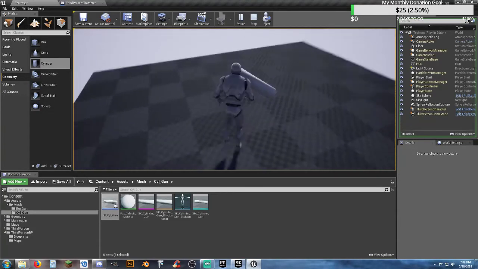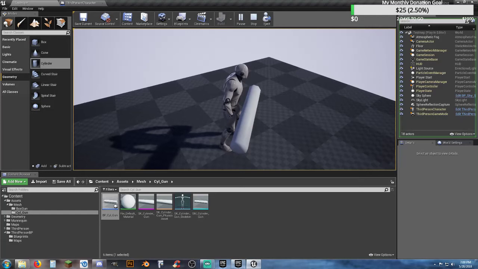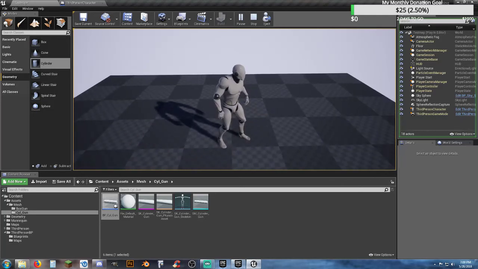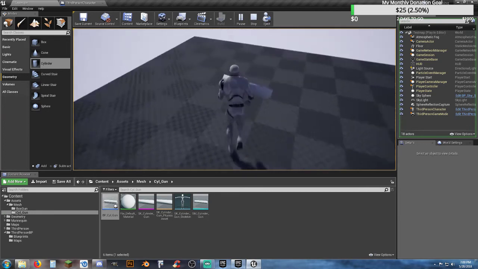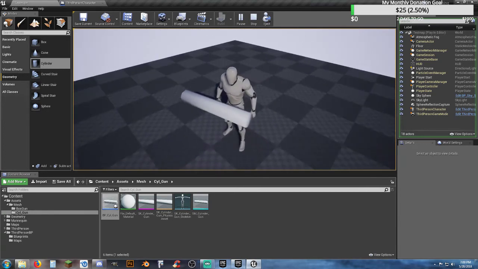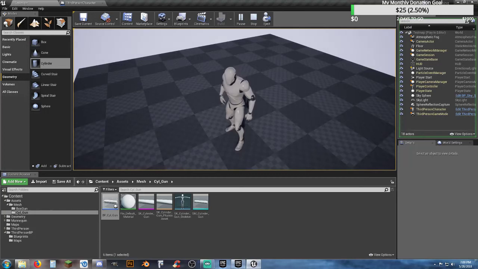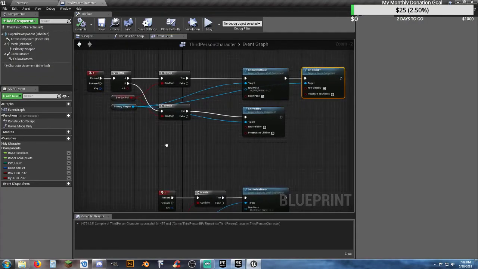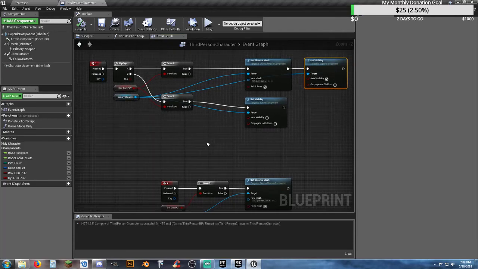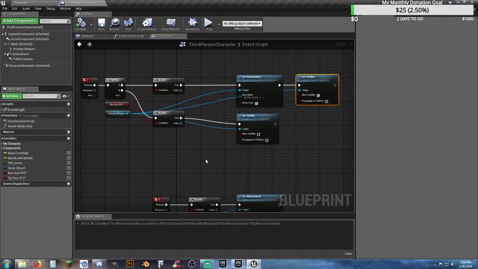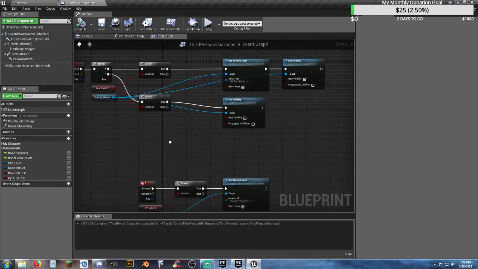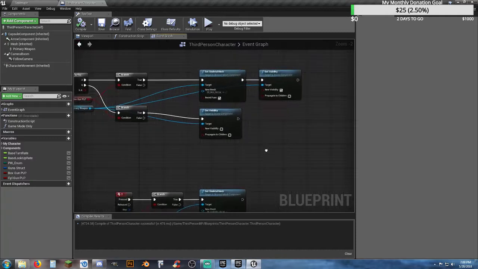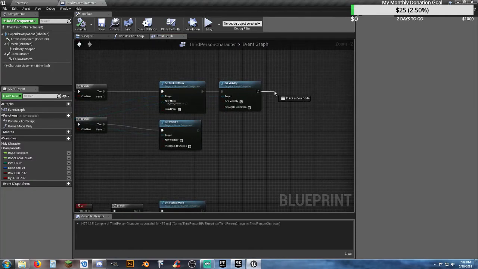Until we actually pick up another weapon, we hit number 2, that's fine. Hit number 1, it just turns off the weapon completely. Hit number 1 again, and it gives us our weapon. Hit number 2, gives us our weapon. Hit number 1, it takes it away completely. So we'll end up having to do another system of checking whether or not the item is visible. So how do we do that?